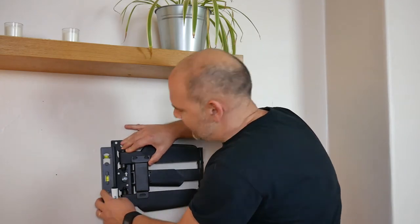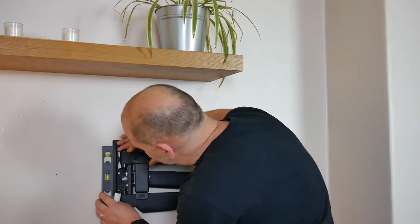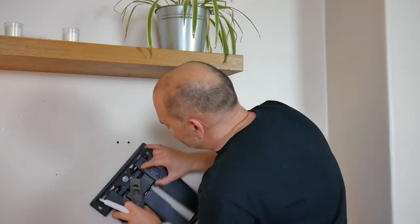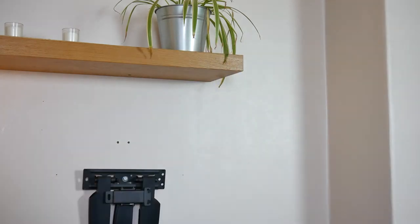Again, if you've got two people to do this, great, but unfortunately my other person's behind the camera so I'm on my own. There we go, that's marked up. I'll move that off the wall slightly so I don't rub it off. The marks I'm making on the wall are in dry erase marker so they can be wiped off quite easily after. Let's undo the screw, get this out of the way, drill the rest of the holes, put the rawl plugs in, then tighten up all the screws and eventually get the TV on the wall.